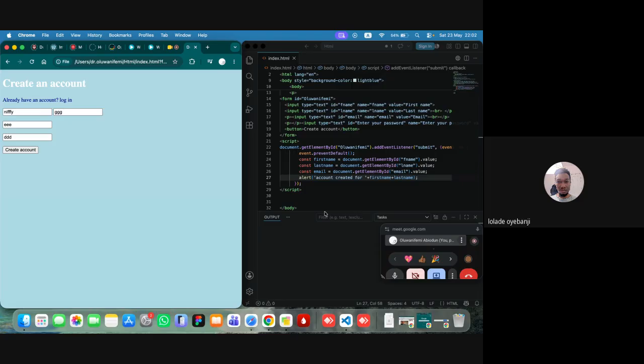Do you understand? So a database is like an Excel where you put in first name, last name, and then you save it, and later tomorrow you can open the Excel and you see the first name there, Nifemi, first name Ewere, first name Abdullah. Do you understand? You see everybody there. So once you click on this create account, we are going to grab all of this name that you put in here and we will save it in an Excel.